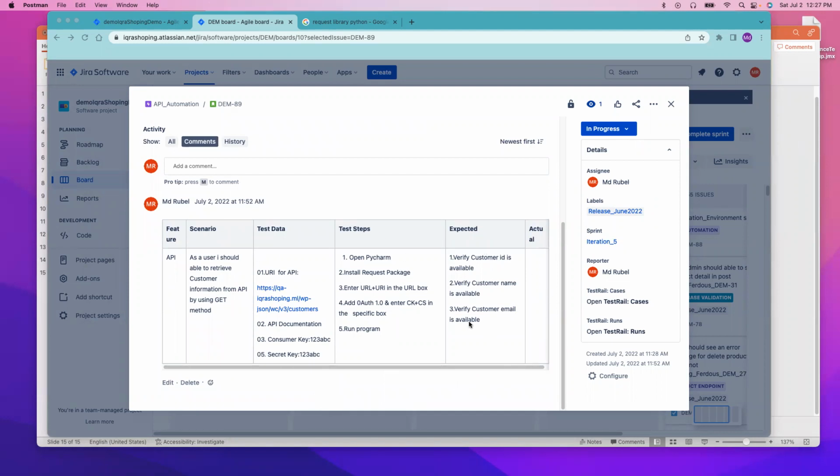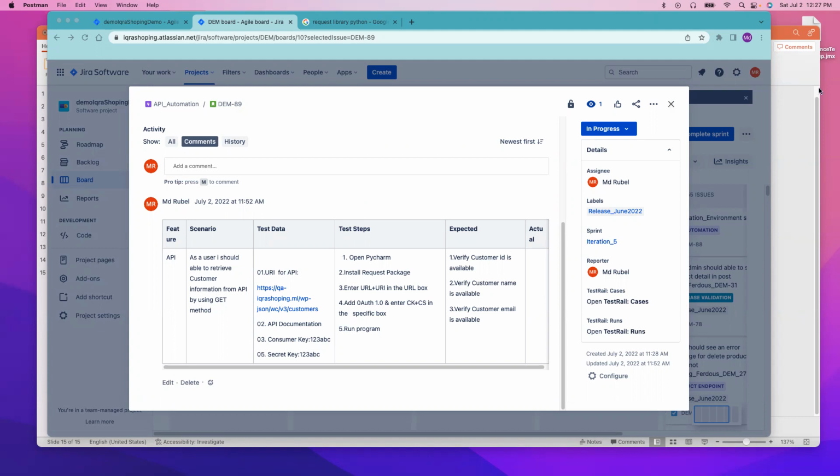Write the test case for the API. You can write this in Excel, TestRail, or Jira, based on your company requirements. As a tester, you have the flexibility of what tools you are going to use. Okay, I gave you the example using Jira. So now let's get started.